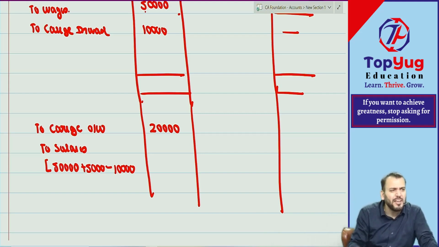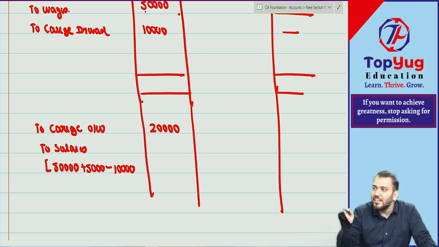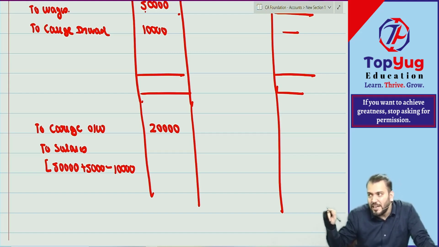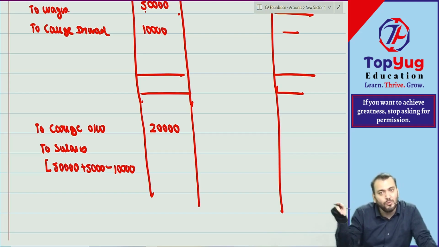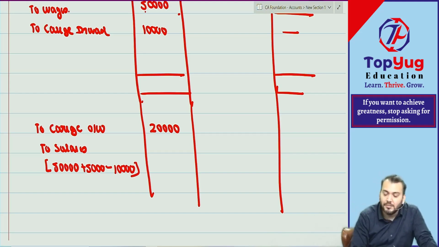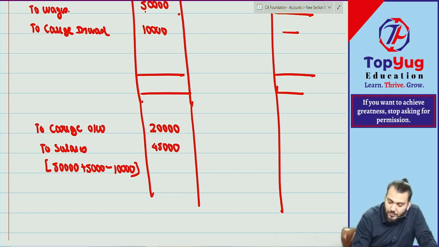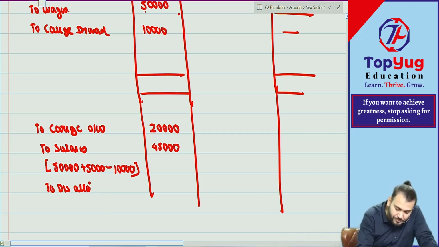But because we are not preparing the balance sheet, ignore it. If you had prepared the balance sheet, outstanding wages is a liability and will go to the liability side; prepaid wages is an asset and will go to the asset side. Chalega. This is coming how much? 45,000. Then what? Discount allowed. Any adjustment? So discount allowed will go where? How much? Now done. Only one item is left.